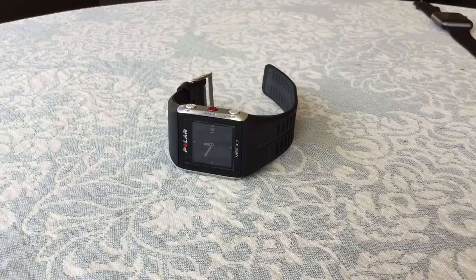So let's start with the outer appearance. It is a stainless steel casing with an aluminum core. It offers 14 hours of training time, 50 hours of low GPS mode, and 30 days of activity mode, meaning it measures your daily steps and it also tracks sleeping activity.